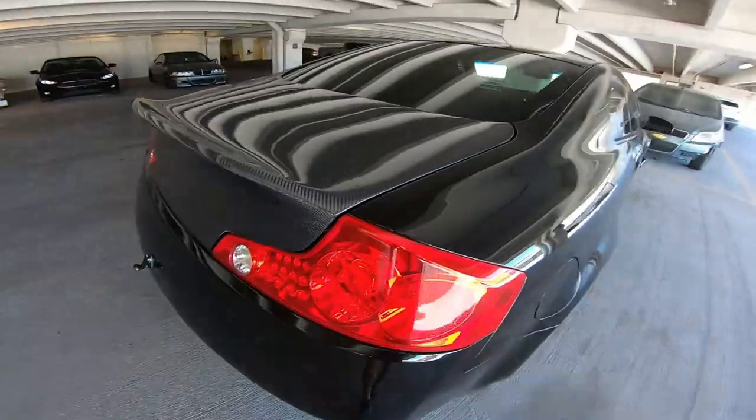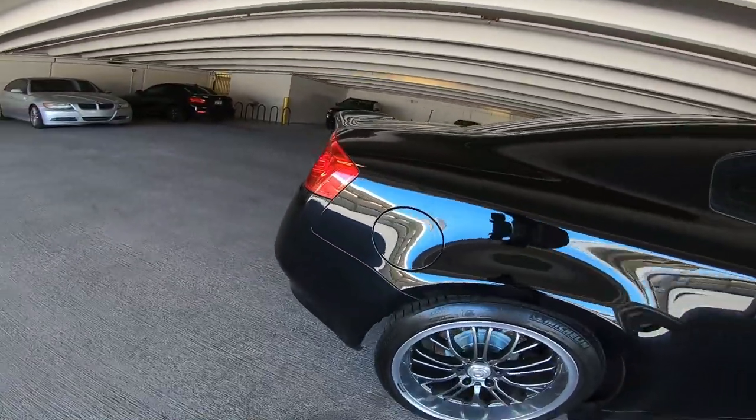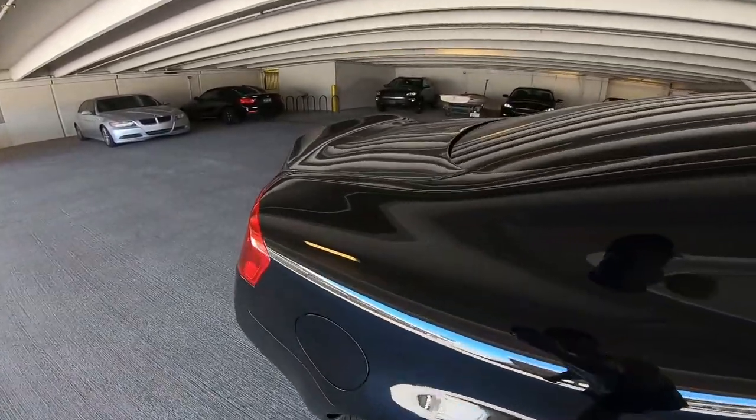All right. Yeah, I think it looks sick. It actually drastically changes the look of the car. It just looks more modern, honestly.